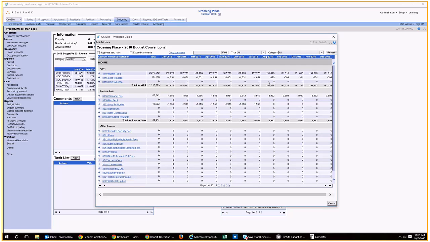Right off the bat, nothing looks out of line here. It's very simple inputs. It's got our market rent, our loss to lease, and then there's the GPR, which is exactly as we input it.